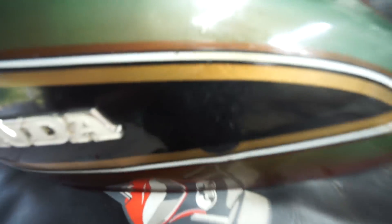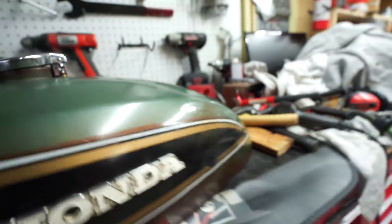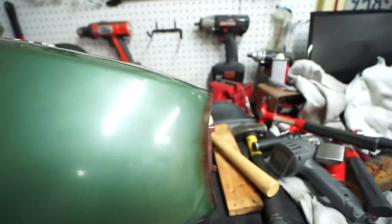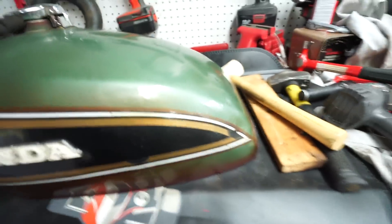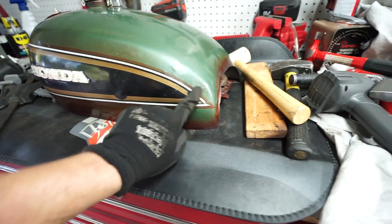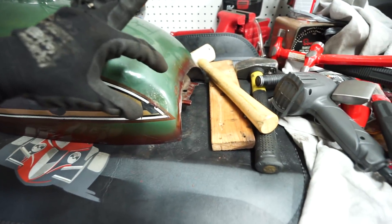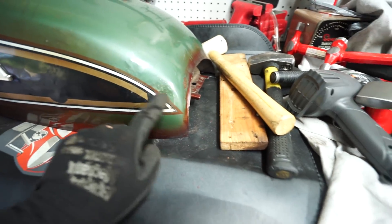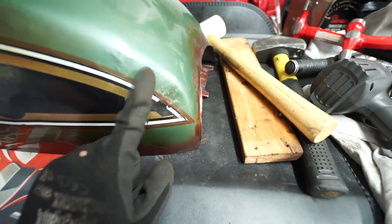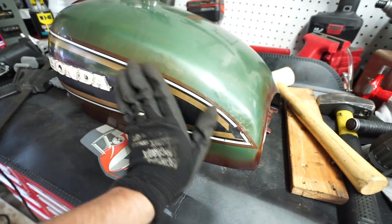What about that? I got a little carried away before I brought you guys back, but I was able to heat it up, kind of hammer it out. I've been using my hammer and dolly to try and get it as smooth as possible — it's never going to be perfect. This tank has lots of marks and dings all over the place anyway; I just didn't like the huge dent. Back here is a little bit worse — it's got some pretty bad ping marks from the little hammer inside, because I had to use a pointed hammer to get into this back crease since there's only that much room. You can't get a bigger hammer in there, so I had to use a smaller one, which left these marks.